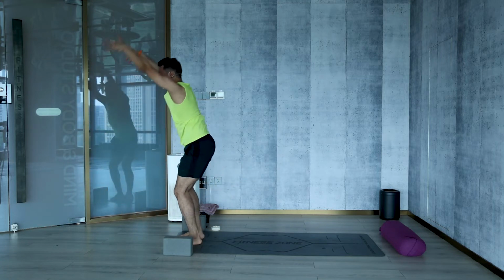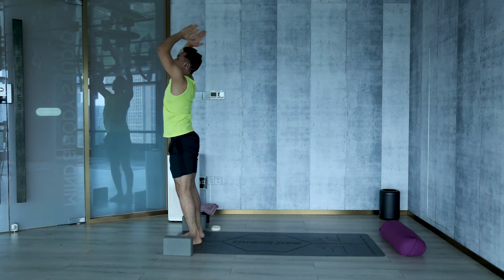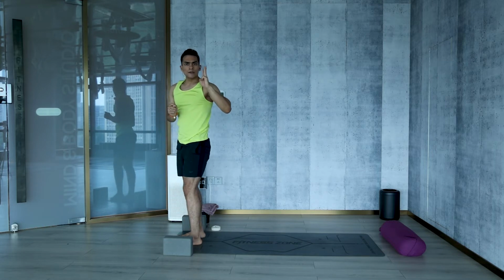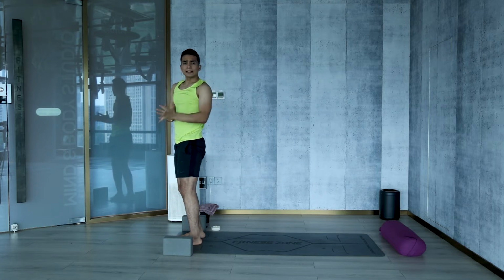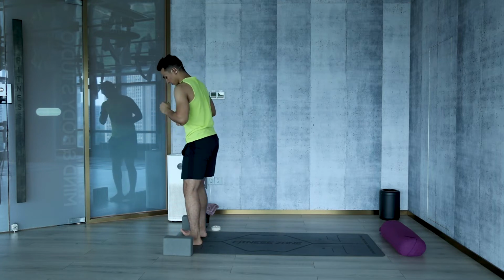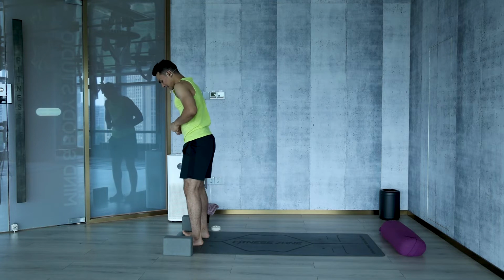Inhale, come all the way up, arms up, look up. Exhale, join the palm in front of the chest. And now last round, each posture holding for 3 counts, so you can feel that strength and try to feel which part of the body you are feeling here right now. Your legs can be slightly apart always.